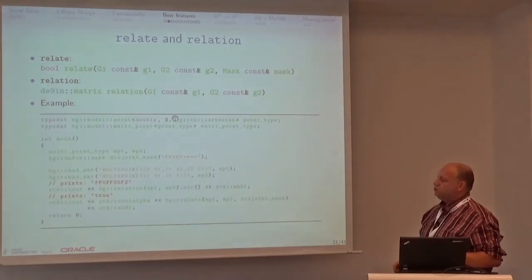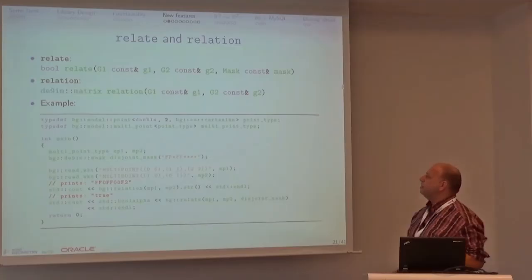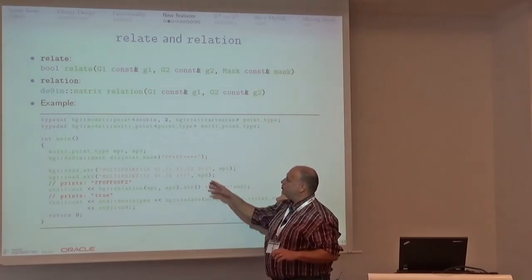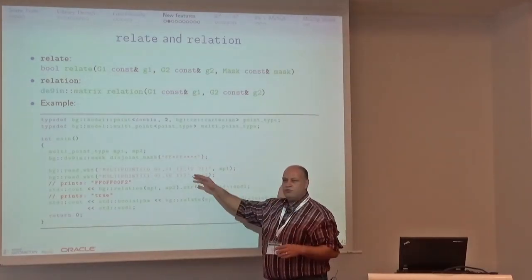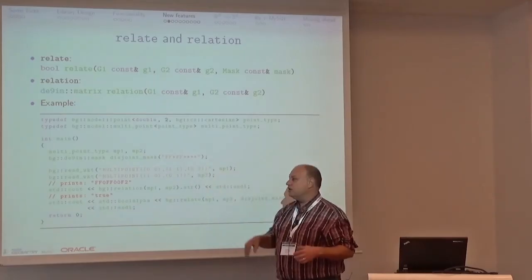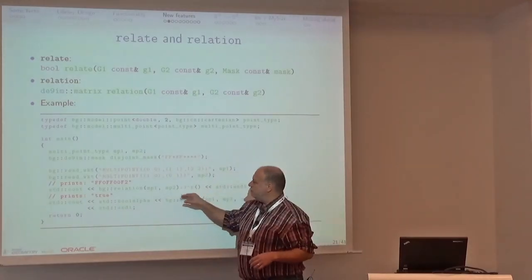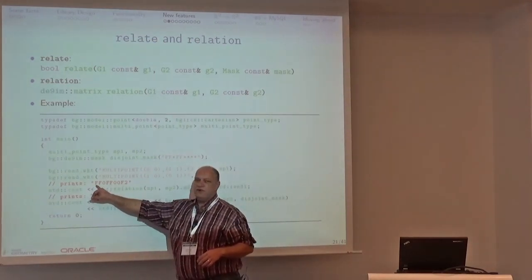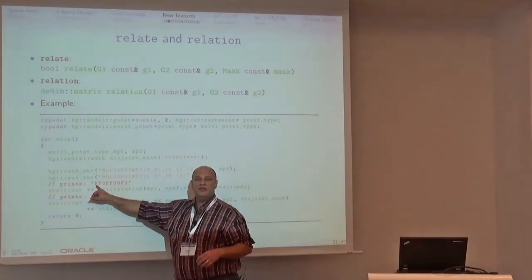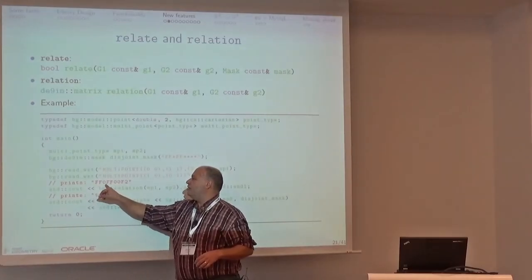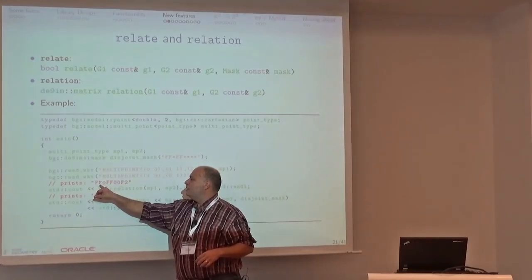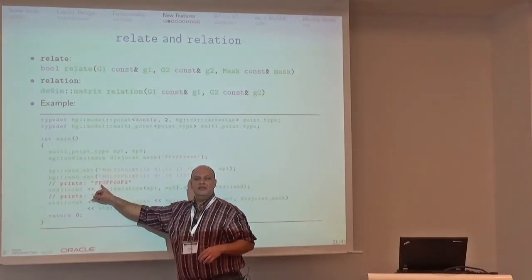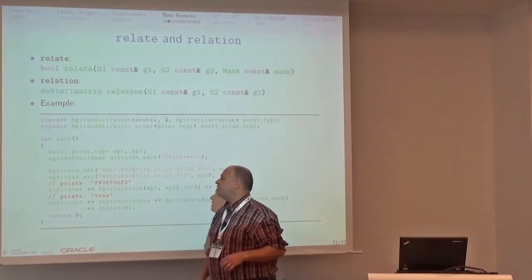Here is my own simple example for doing that. I have two geometries. I have two multipoints here. You can see that these two geometries are disjoint from each other. There is no point in MP1 that belongs in MP2 and the other way around. So I can call relation, get the string out of it, and this is what it would print me. It would say, for example, that the interior of one geometry is disjoint from the interior of the other geometry. It would tell me also that the interior of the first geometry with the boundary of the second geometry are disjoint. And these are the kind of information you get out of this signature here.